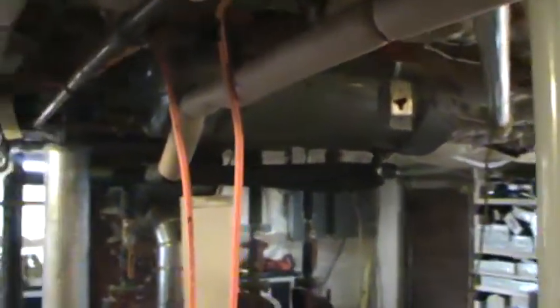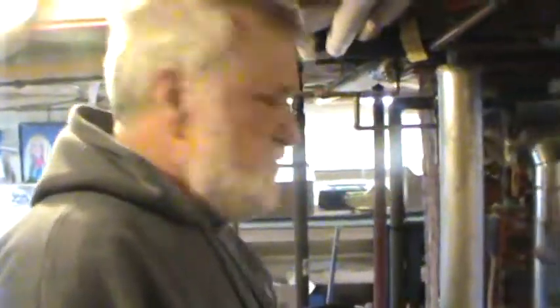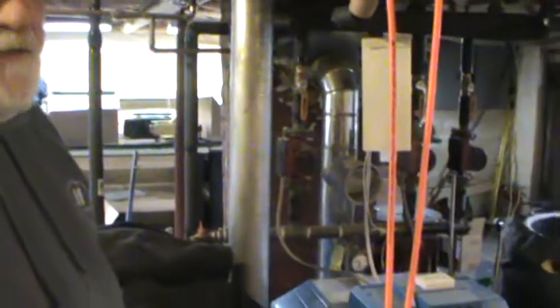You had the basement and the entire building weatherized first, before you pursued this project. Yes. All along the walls — if you look, it's all fiberglass foamed, all along the walls. They did a great job. It's been incredible. It's actually made the basement more of a room now — it's actually a living space almost. It knocked the moisture problem right down. We only have a small radiator here and it keeps the whole basement warm and dry.